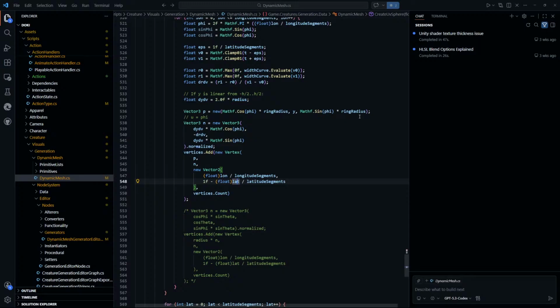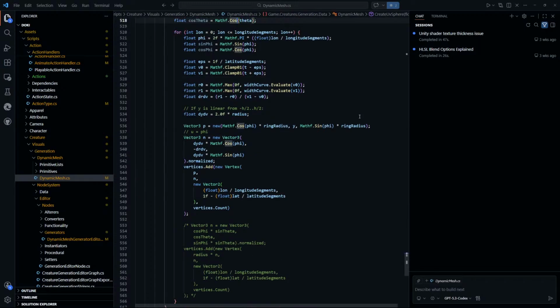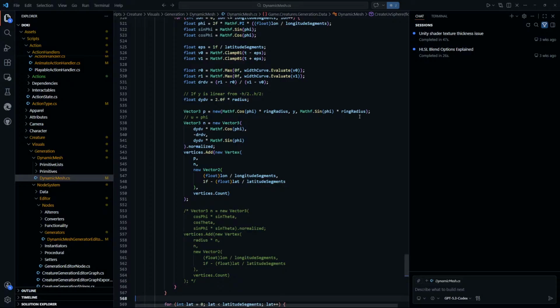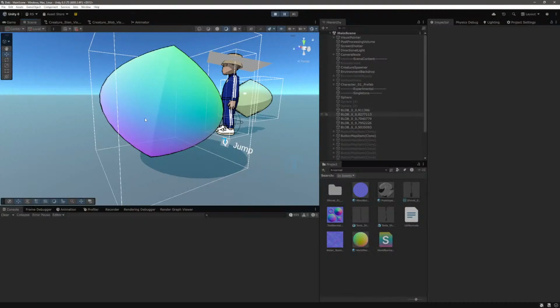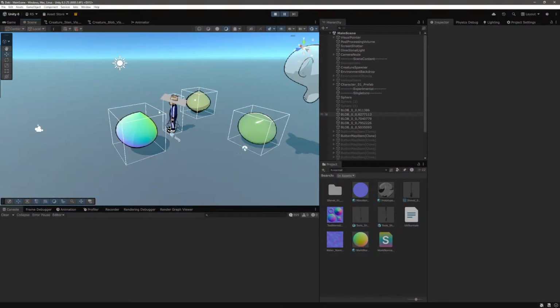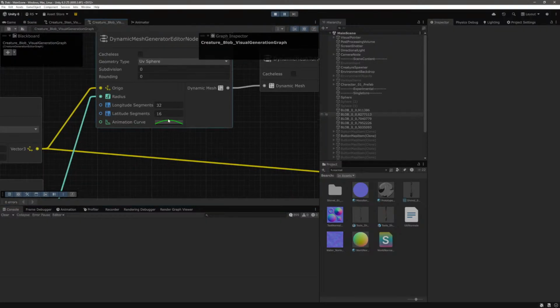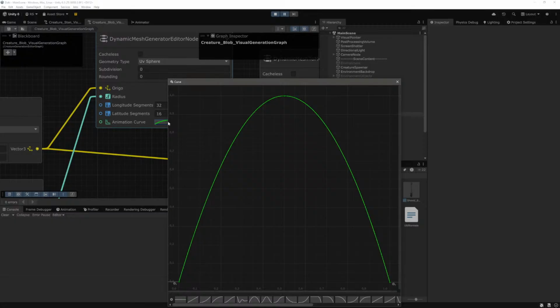The weird thing is that we have two ways of calculating this sphere shape that is our blobs. Because eventually the idea is that we can decide the shape of these blobs by an animation curve, which will help us create variations.